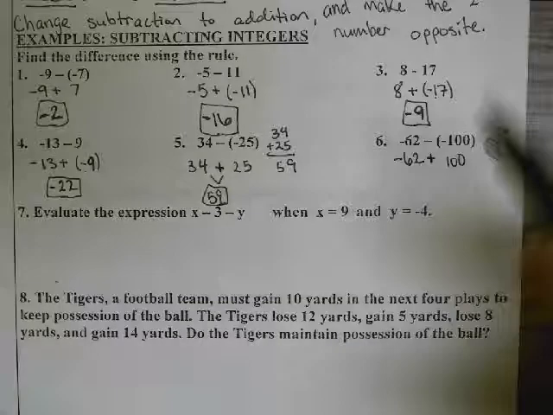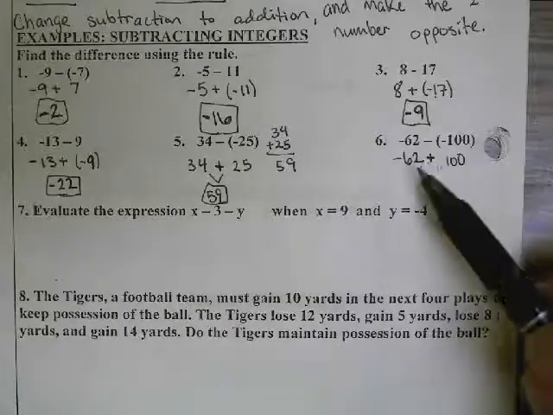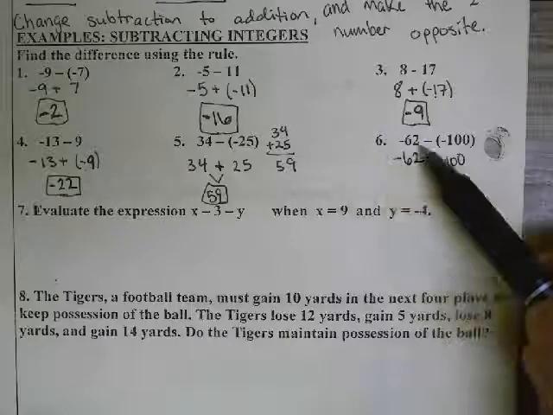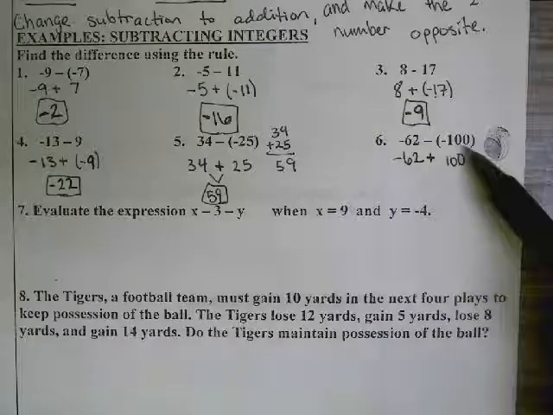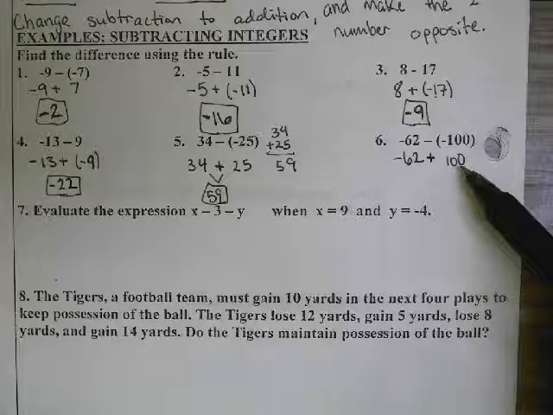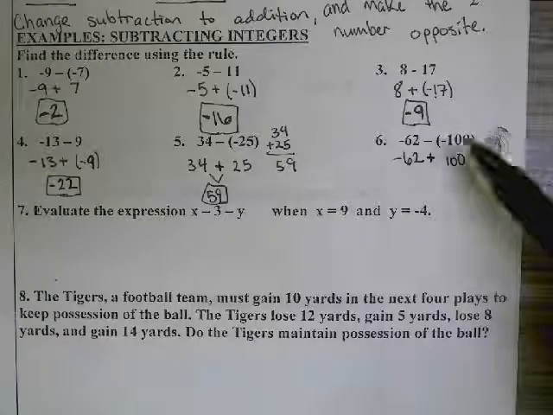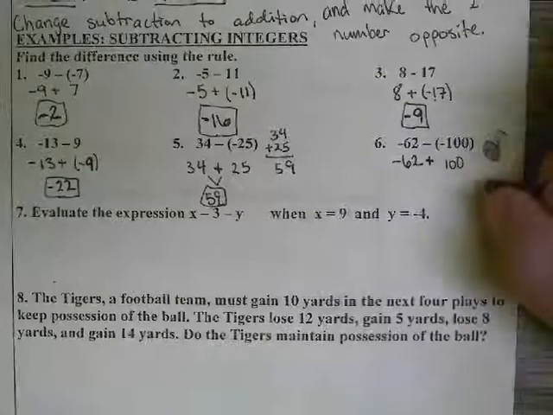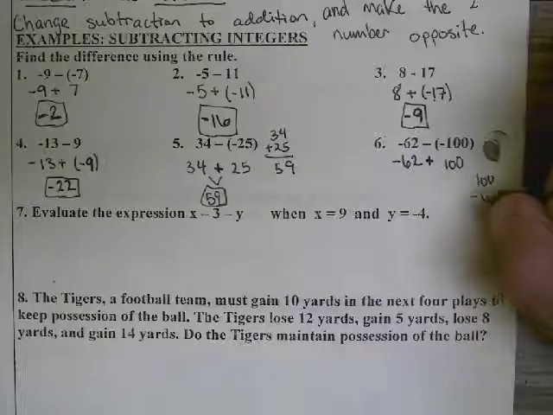Go through our 3 questions. Are my signs the same or are they different? Well, I have negative 62, positive 100, so they're different. Will I add or subtract? Different signs subtract, so we've got to go 100 minus 62.